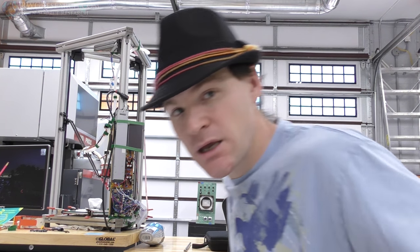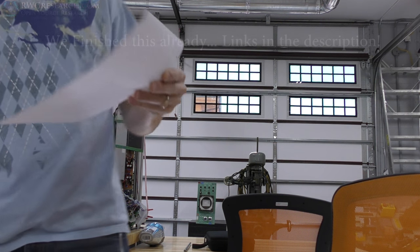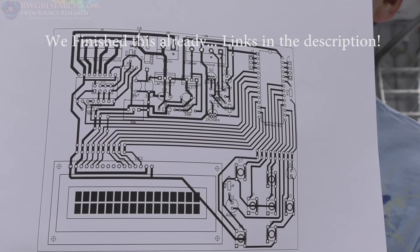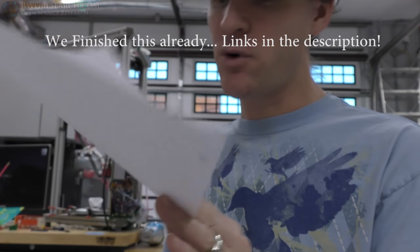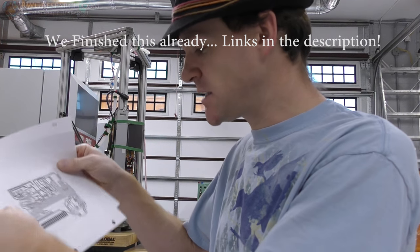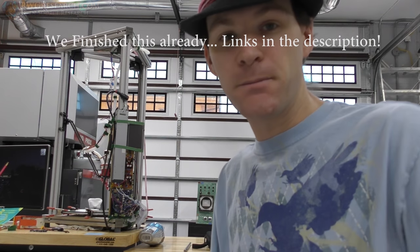Alright, so now you guys know kind of what I'm doing here. I got the laser module in, and I'm going to be playing with that eventually. I don't even know when yet. But I've got some circuit boards that I want to make. Matter of fact, this one right here is actually the extruder circuit board. Little changes still to make, but that's basically the board. It's a 4-inch by 5-inch board. I could probably make it smaller on this side, but that's included with the LCD and everything on there. So this is the first board I'm actually going to try to cut, because it's a good thing to test on.